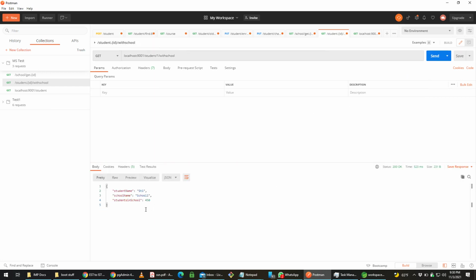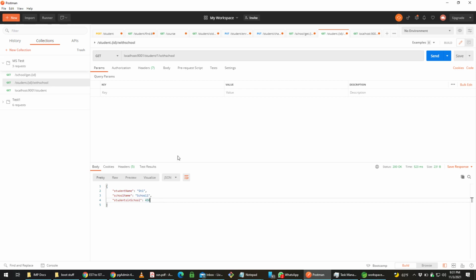See, now instead of that messy school block and student block, I've just got one single JSON block with student name, school name, students in school. Got it? So it made a call to that school microservice, got the details, and put it in that response class, the school and student response class.